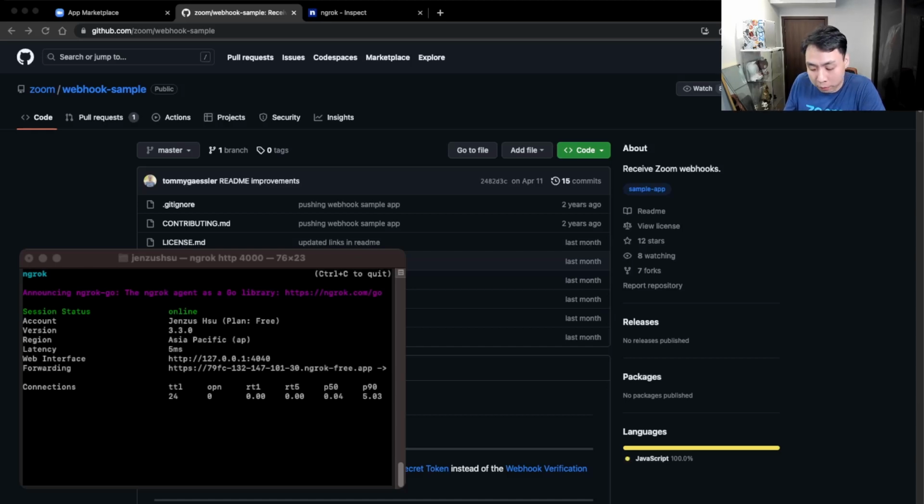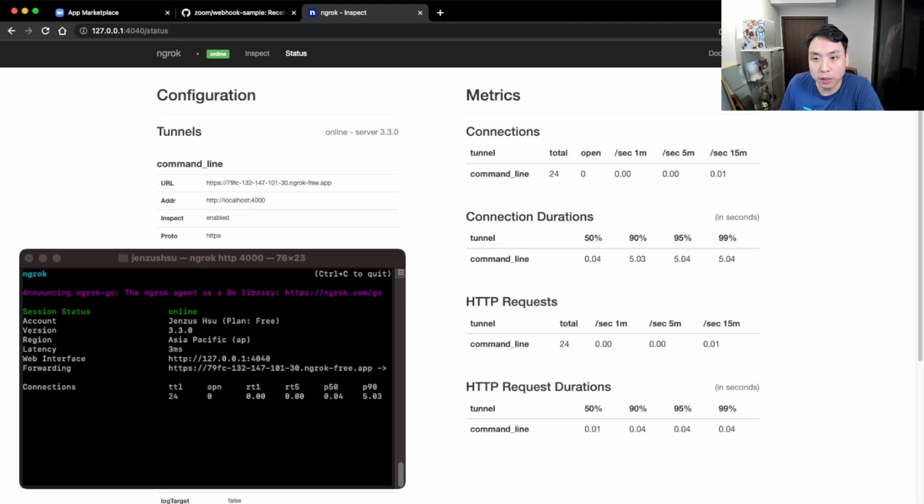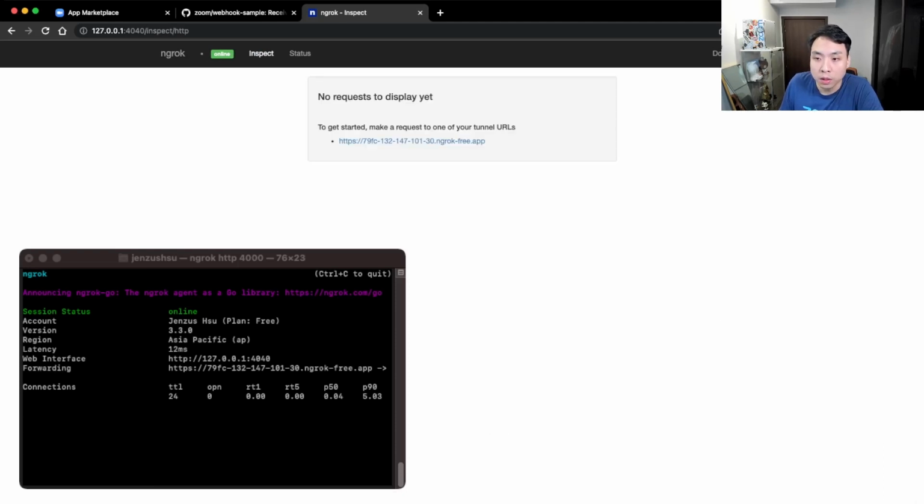So there are many benefits that you can use ngrok for, basically to expose local apps for testing purposes, or perhaps like this purpose where you need a public URL for certain validation. So right now, as you can see, ngrok is currently live, is online. Just to inspect, there's nothing. For the status, you can actually look at the configuration, the metrics and all. So let's just get started with the demo since everything is really all set up properly.